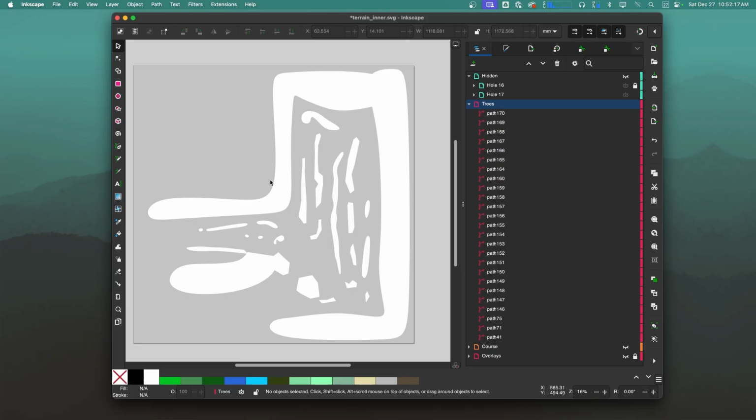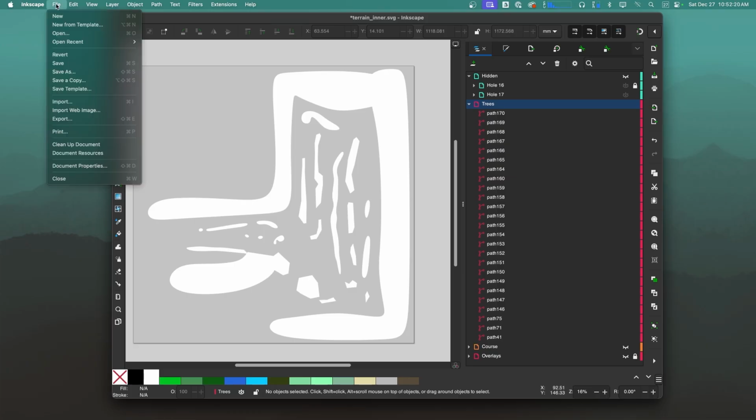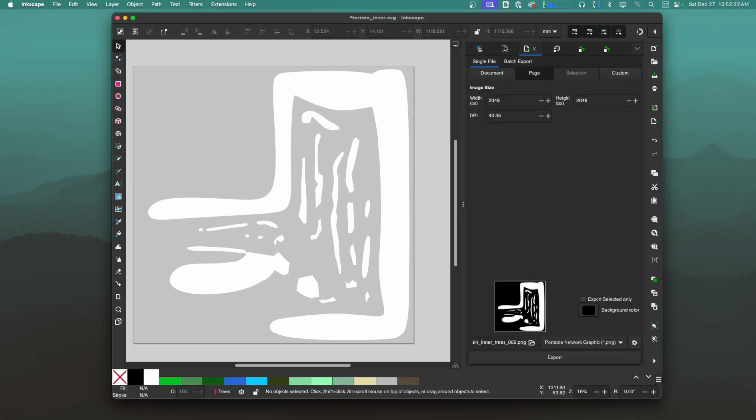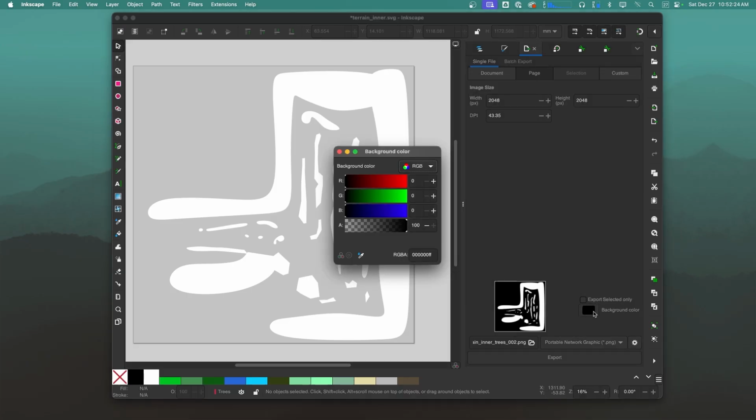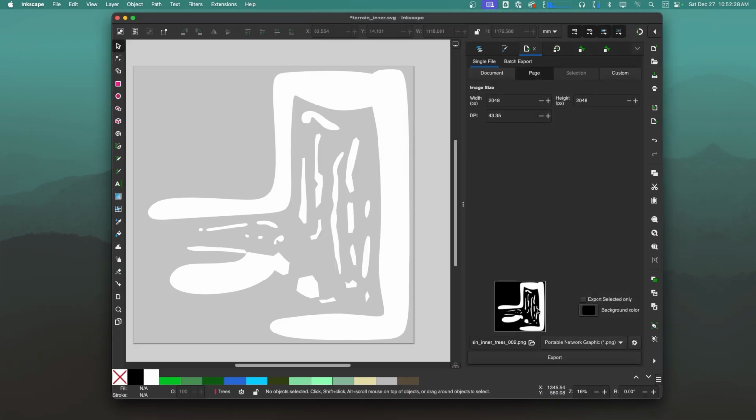So from here we would go to export, change the background color to black, and you want to see an image down here, the preview, with a black background and white trees.